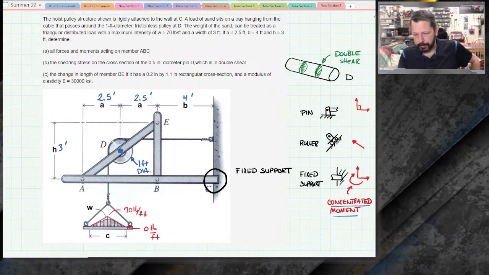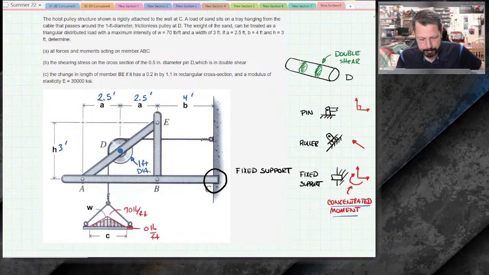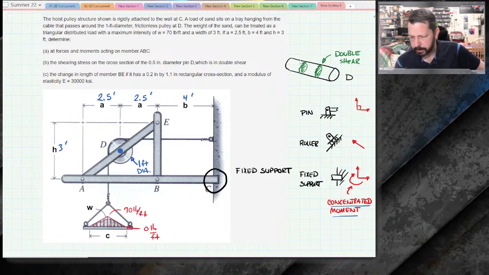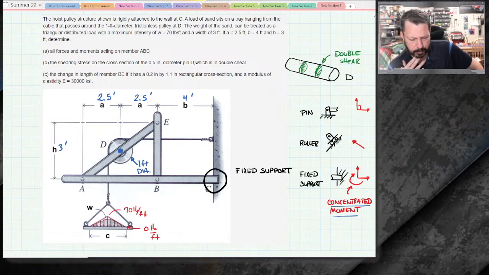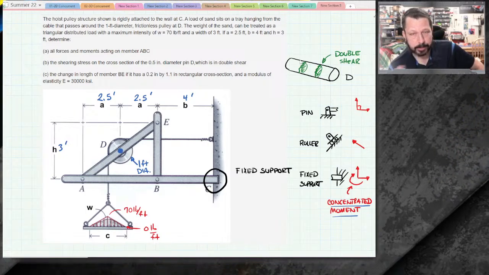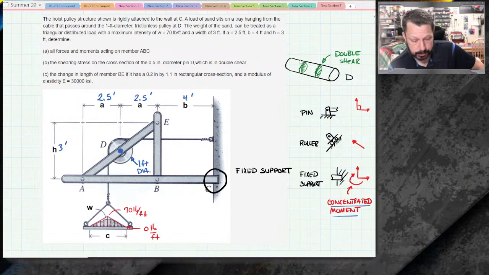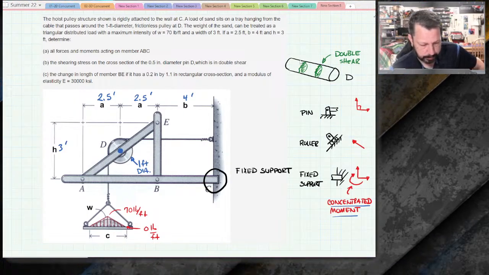So that's a lot of stuff. So I think if we work through this one, maybe if some other questions come up, then we'll look at those. But I think if we look through this one, then we'll probably have done a pretty thorough job of at least introducing frames and machines. We can still work more of them.